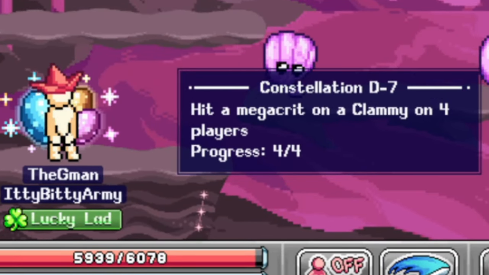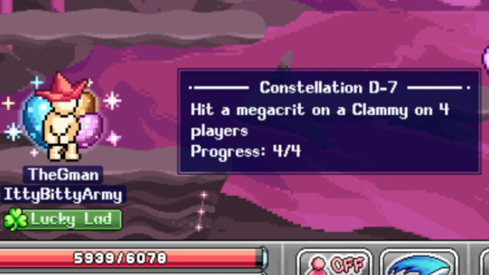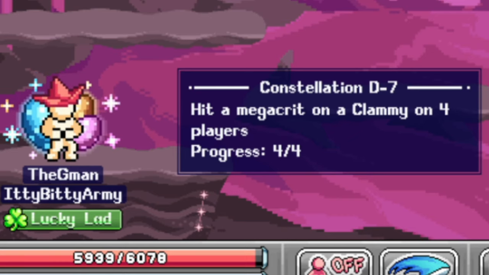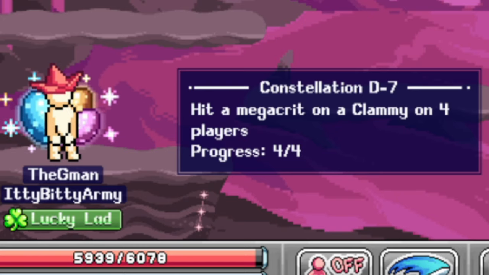If you guys don't know what mega crit is, mega crit is a talent book that you can get at the Flurbo shop. It's the last book, and it gives you the ability to hit extra damage after you hit over 100% crit chance. I can make a mega crit guide in the future, so look forward to that.